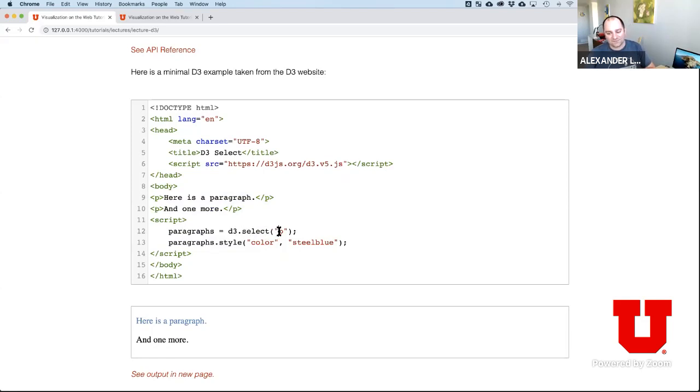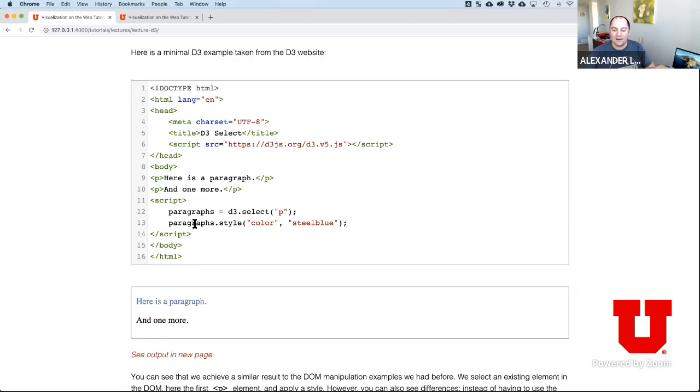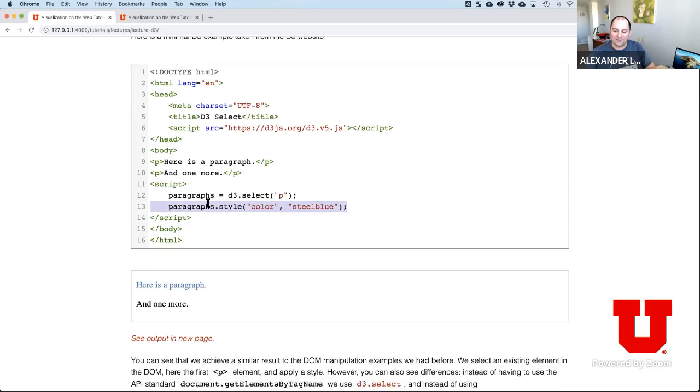This is the same thing as we did with CSS before. We select elements, in this case based on the element name. And that is then stored in this paragraph variable. And on this paragraph variable, I can apply a function. I can say .style('color', 'steelblue'). This is the only place where I'm defining a color. You can see that this takes the first element of type P and then applies that style. So this is the result of that.